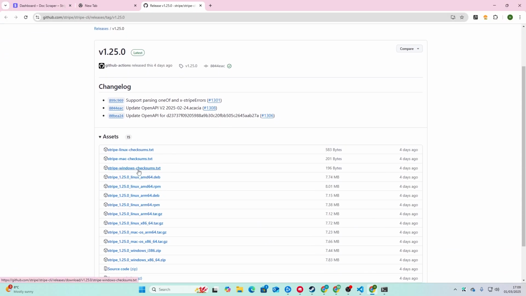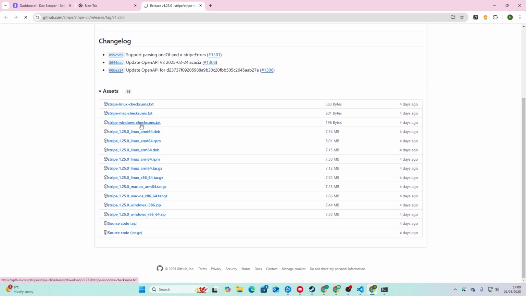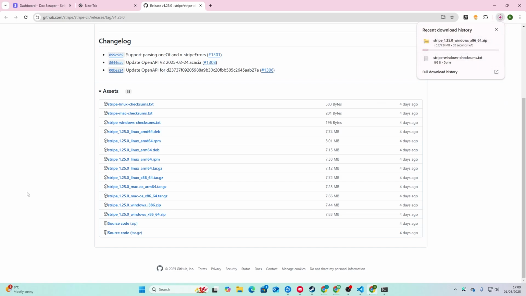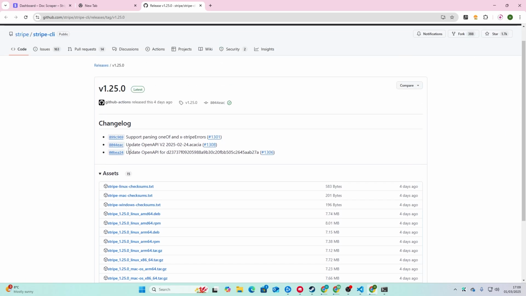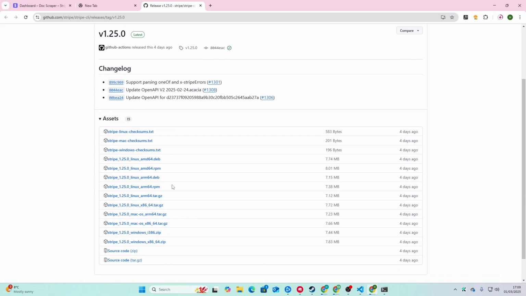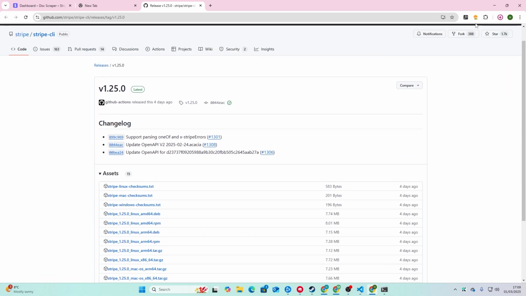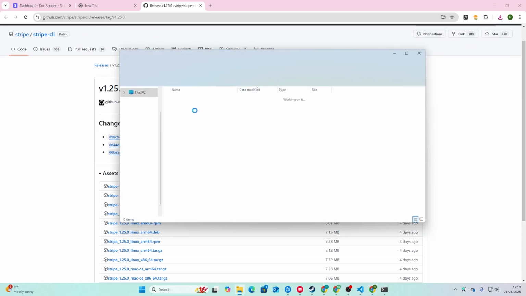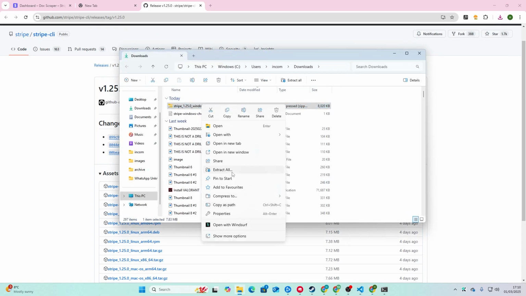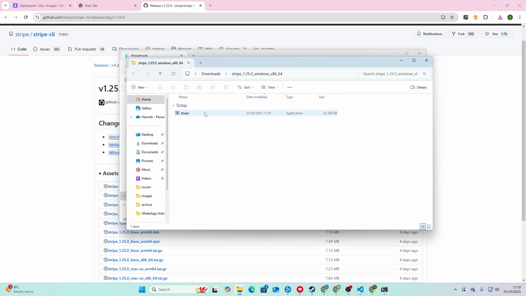Okay, so Windows. This one. Why can't they just have a download? What's wrong with people? Just because it's for developers doesn't mean you can't just have a button that says download for Windows. Why is this a zip file? Why do people do this? This is what I hate about developers. Why not just have these as buttons? What is the point? Oh, because we're developers, we have to do everything complicated. Why? Someone needs to explain to me what the advantage of that is.